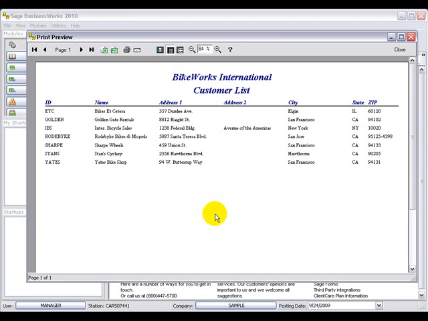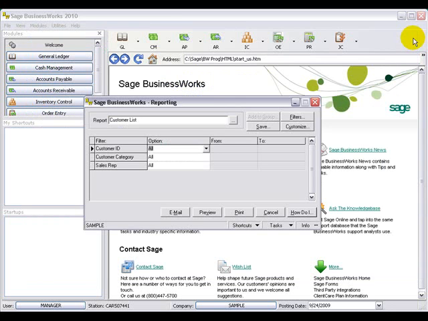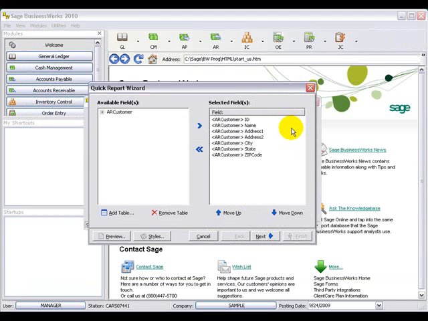As you can see, because it lists the information in column format from left to right, this is a good report that could be exported into Excel. Directly from the screen, you have an option to export the report to Excel. You can create a PDF document. You can print this report from the screen, and you can email this report. I'm going to select Customize to bring up the wizard.